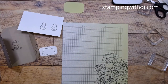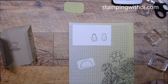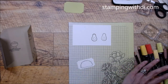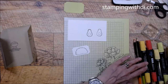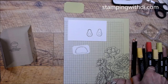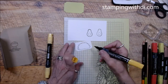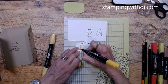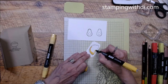All right, so let's get a clean grid sheet and color our cute little tacos. So I am using, like I said, the watercolor pencils from the number one and the number two. So if you don't have the watercolor pencils, they're great. They're great for watercoloring. And I love coloring on the crumb cake. All right, so this is just dark daffodil for our taco shell. So we're just using dark around the edge.